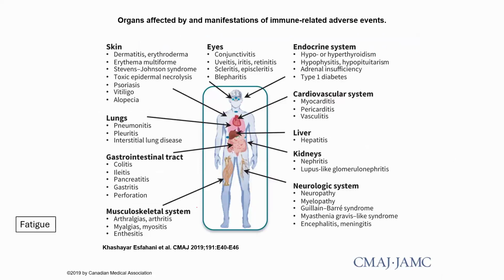So this then shows us really that wide spectrum of where these side effects can occur. I've put there on the left-hand side added in fatigue, because that's a major common side effect that we come across with them. But then if we look through the systems, as Prof mentioned, anything with an itis is possible to occur here. Arthritis, myositis, in the gastrointestinal system, things like colitis, pancreatitis, pneumonitis, a vast array of skin involvement, ranging anything from vitiligo all the way up to toxic epidermal necrolysis and Stevens-Johnson's. The eyes can be commonly involved, and then the endocrine system, as we mentioned before, and the number of different hormone imbalances there.